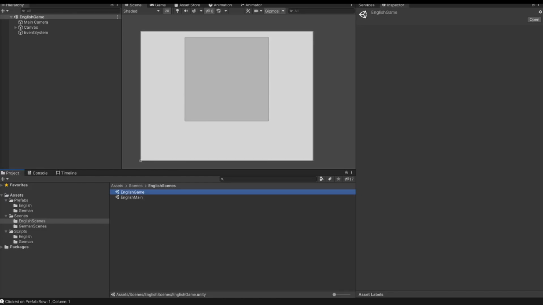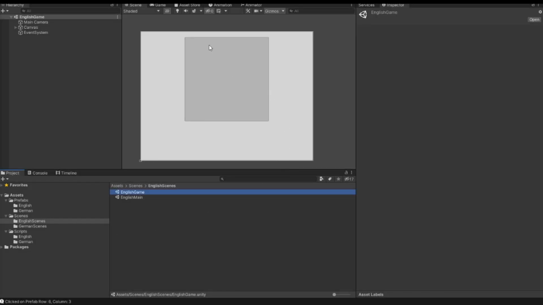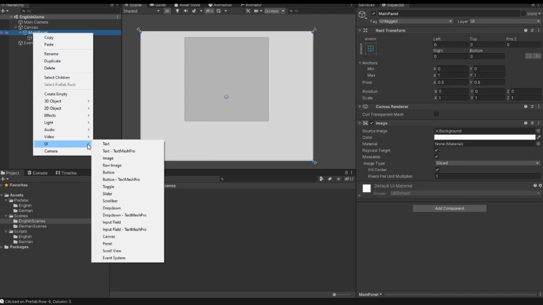Mr.net is here. This is video number 4 from our Sudoku tutorial. In the previous videos we created a grid and we can mark the places or the fields in the grid with a click. And in this video I want to implement some actions so that I can set numbers into our fields. The first thing we do is open our English game scene, and in the canvas we have the main panel, and the main panel gets a new panel.